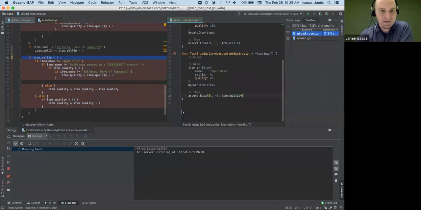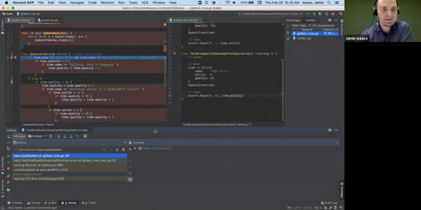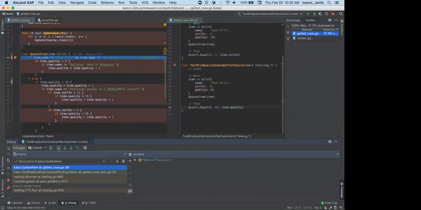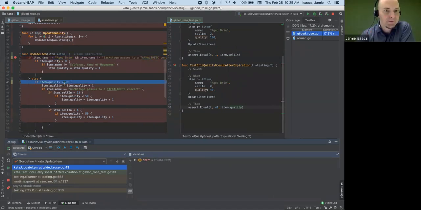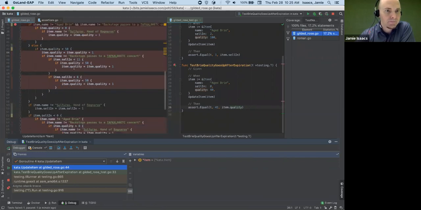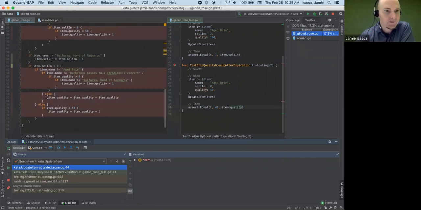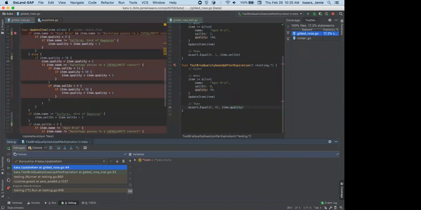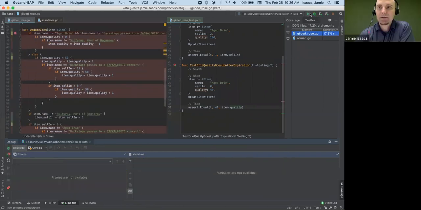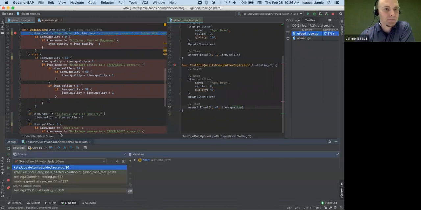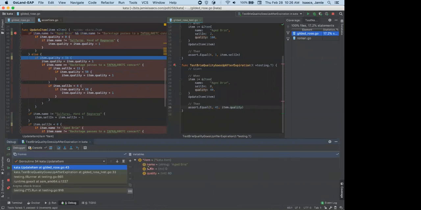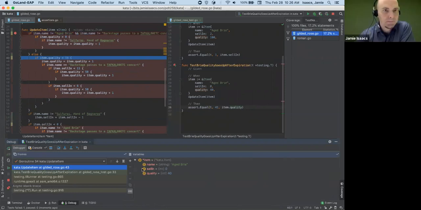I usually don't like the debugger, but sometimes you have to step in to see what's actually happening. So where we have aged brie, okay, so it's not going to do that one. Okay, quality is less than 50, so it looks like we got in here. Oh, where did I go? It bumped. Okay, we'll start over. Let's do it again. Debug this one. All right. It bumped the quality because it was less than 50, so the quality went up by 1.